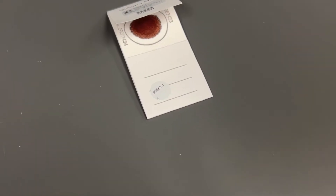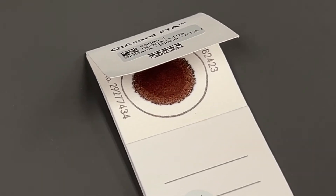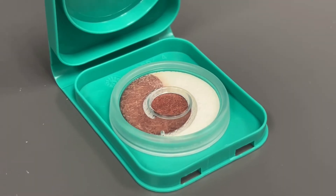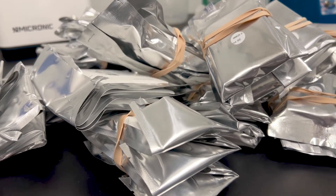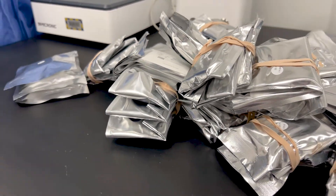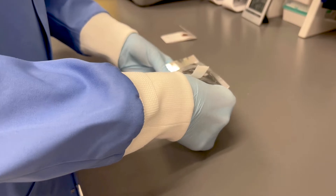We actually found that by separating the plasma at the time of collection — so instead of collecting just a standard dried blood spot, if we collected a dried blood spot that separated the plasma — we didn't see the enzymatic degradation that would interfere with our signal. It's not even a tenth of a tube of blood; it's closer to a hundredth of a tube of blood, and really we only need two or three drops. Some of these samples we collected two or three years ago and stored at room temperature, and the fact that it separates at the time of collection means it maintains quite remarkable stability.